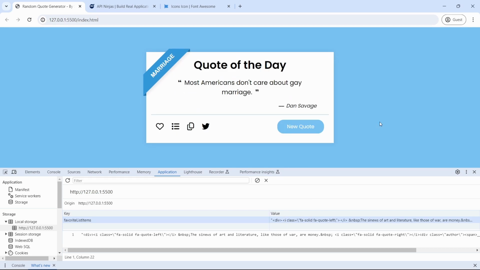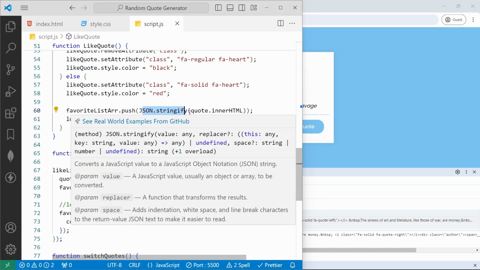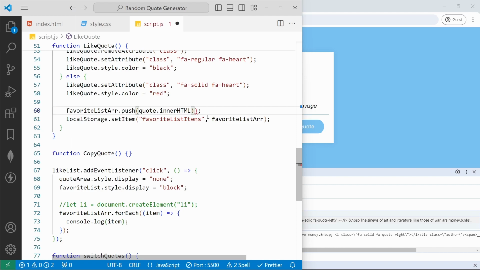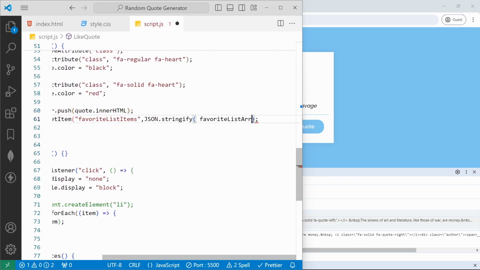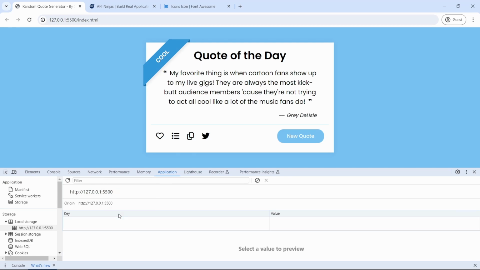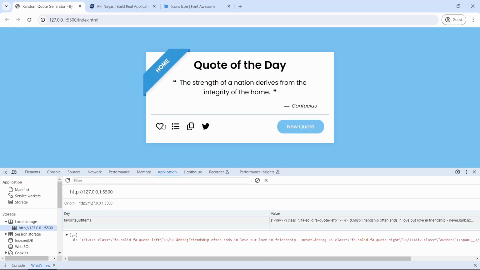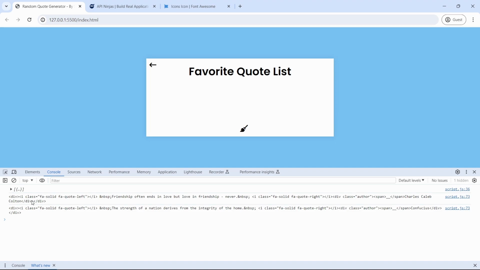So once we like this, we need to push. Here, instead of pushing to this array, we can push this object entirely as an array. So I will remove this code.innerHTML and add localStorage with JSON.stringify. If I go here, clear this local storage, like, refresh, and like again, we get this list of likes multiple times. If I press F5, now we can get these two items in the list. So we need to append them and list them here.